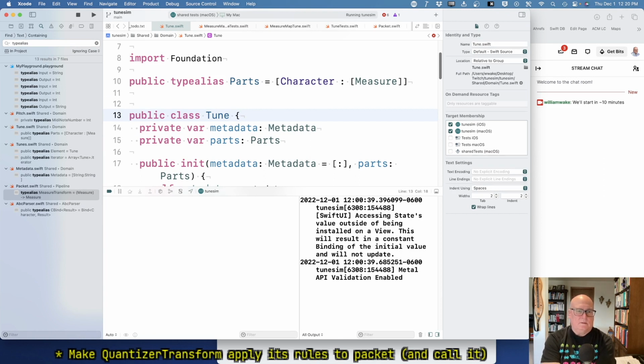This is the tune with all its right information. It's like a base tune or simple tune, base tune. Concrete tune.